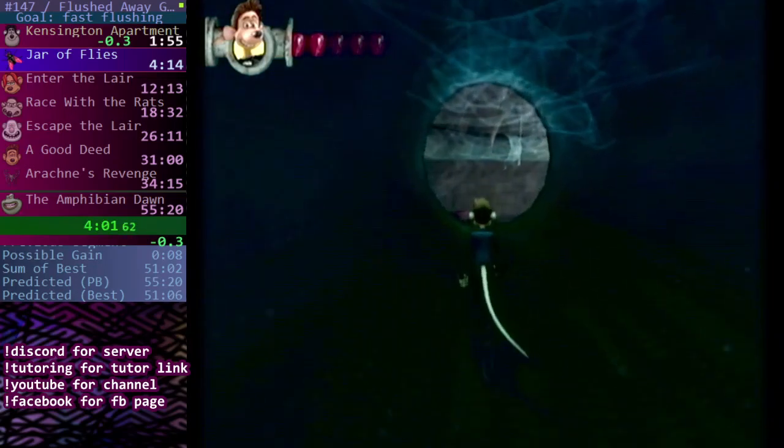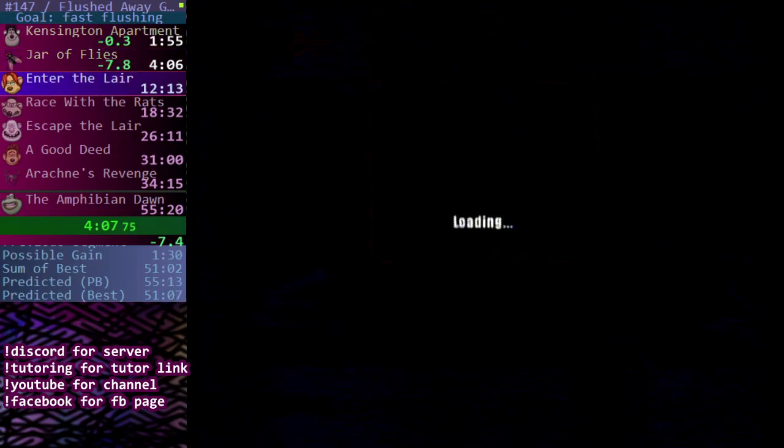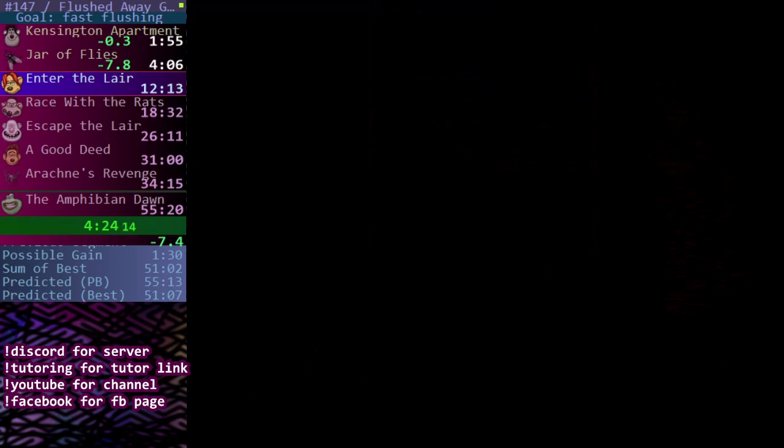Yep, that was pretty clean. Very clean. Yeah, wow, that was really impressive. Jar of Flies skip is not easy to do. Newt's made it look very simple, but it is very hard to get not only under the invisible wall, but land perfectly onto the pipe and then jump off.